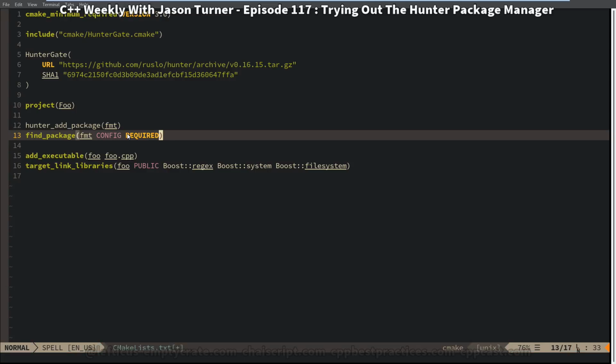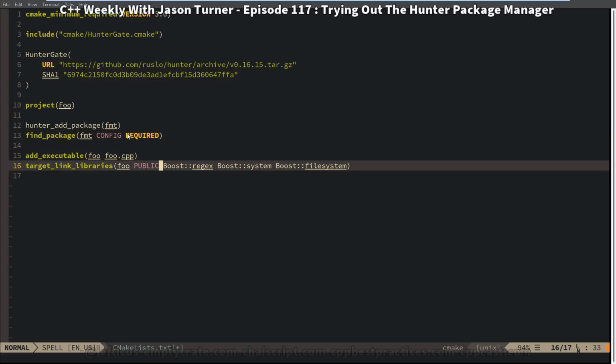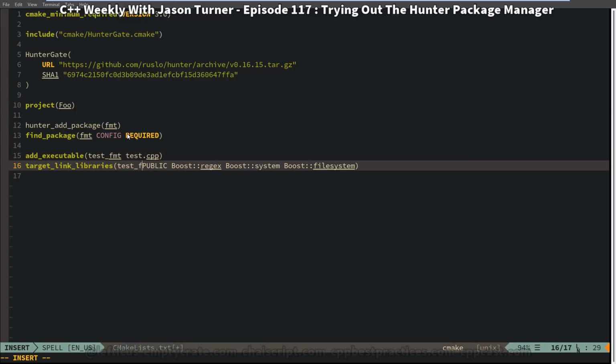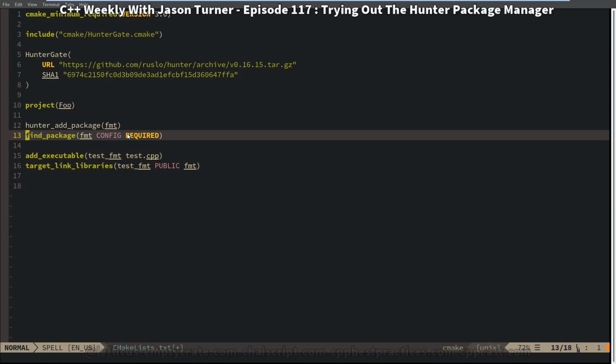So it's clear right off the bat that we're not using any kind of namespacing so far here. But hopefully we will down here in our target link libraries. So this doesn't give us a global variable like Conan seemed to. We just need to say what package bits we want to link here. And I'm just going to type FMT right now, and I will not be surprised if that is the incorrect thing to do. But we can start to give this a try.